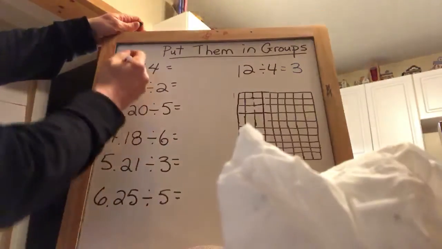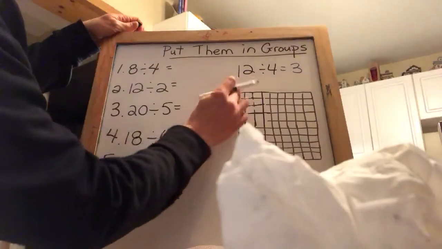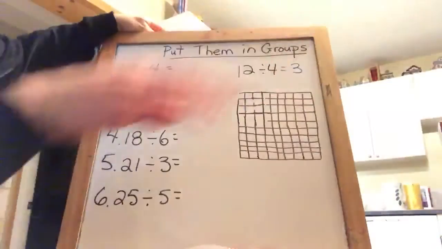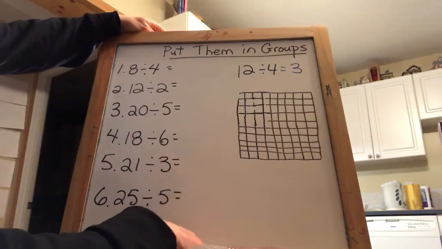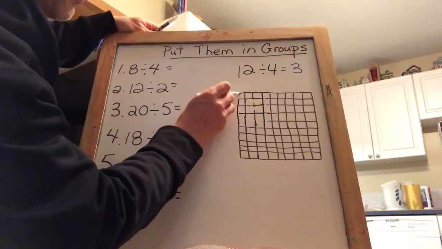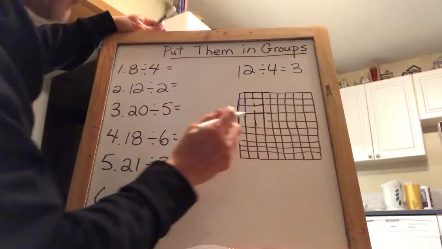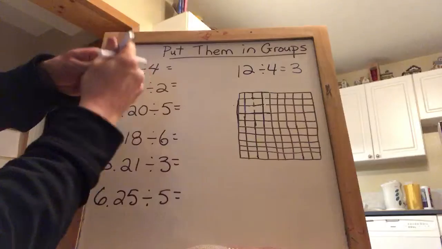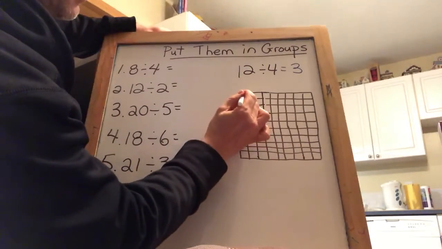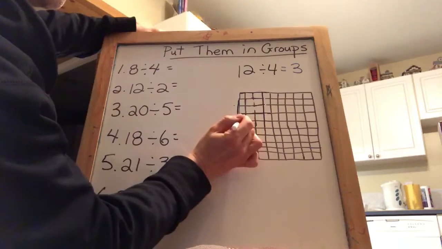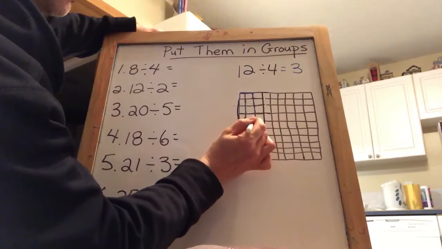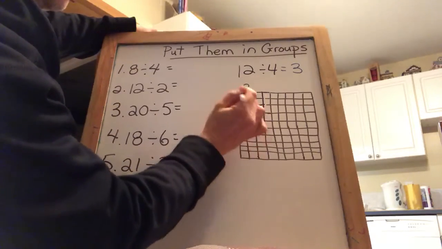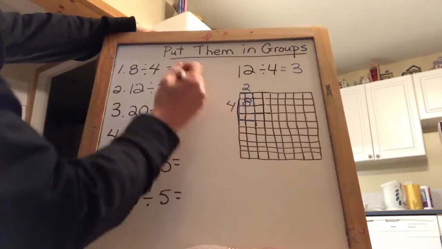So let's look at our first one here. Our first one says 8 divided by 4. It means if I wanted to use 8 tiles and divide them into 4 equal rows, I would have 4 coming down here, and then how far would I have to go across in order to make there be 8 in the middle. So if I went to here, that would get me 4 of them, and another one in each row would get me to 8. As you can see that there is 2 in each row now, so 8 divided by 4 would be 2.